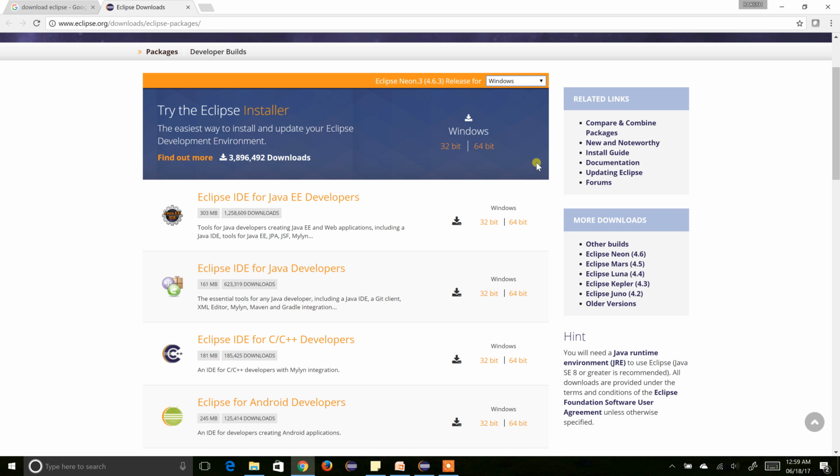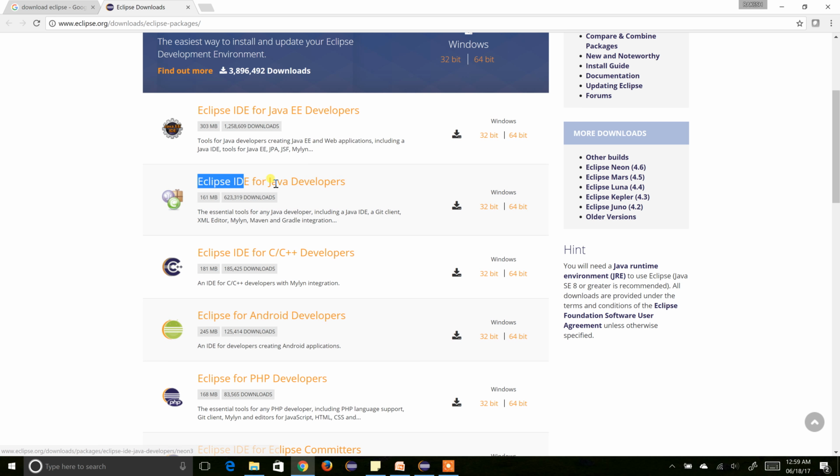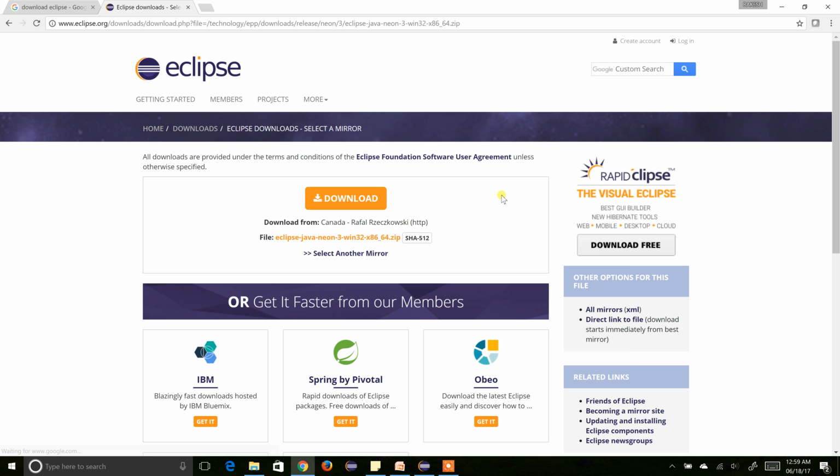I'll select Windows and download Eclipse IDE for Java Developers. Now click on 64-bit or 32-bit, whatever you have in your system. I'll go for 64-bit and then click on download. Once it is downloaded, there will be an .exe file. You just double click on it and your Eclipse will be installed. It is pretty straightforward, right?